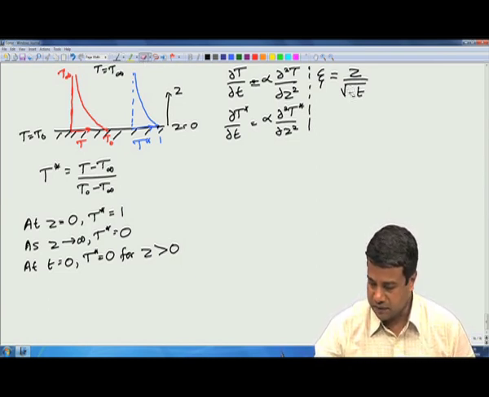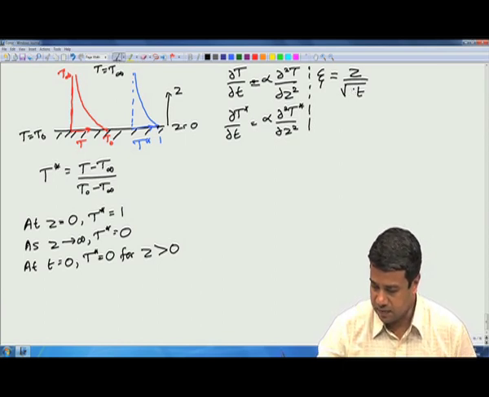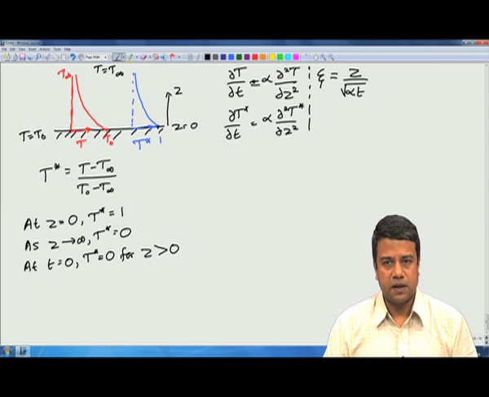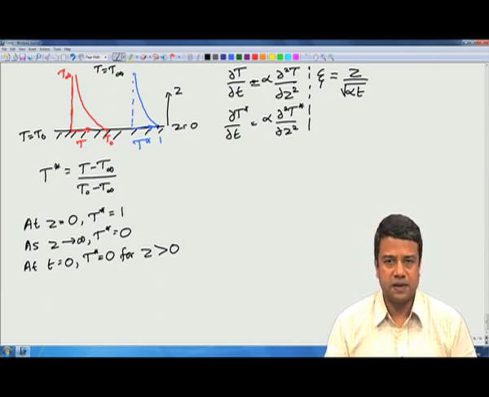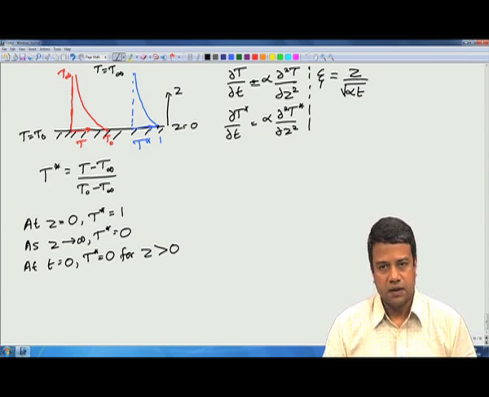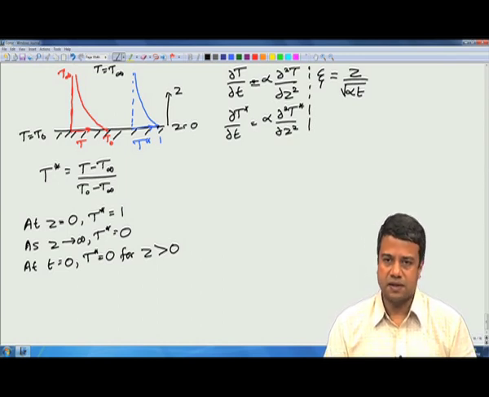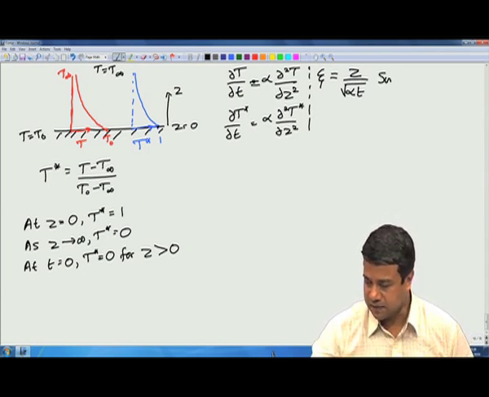I put the mass diffusivity here, my apologies, it should be the thermal diffusivity in this problem. We can get only one dimensionless group, that is the ratio of the z coordinate and square root of alpha t. Square root of alpha t you can see easily has dimensions of length. So, in this problem, if I were to express both time and z in terms of this parameter psi, which is dimensionless, I should get a dimensionless equation which contains nothing else. This is a procedure that is called a similarity transform.